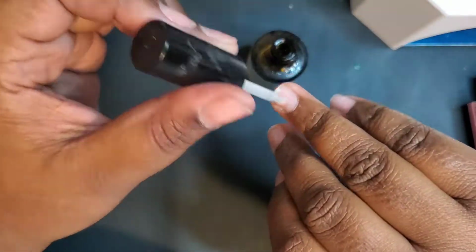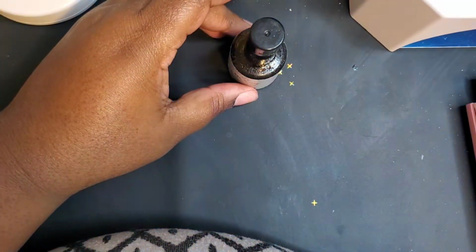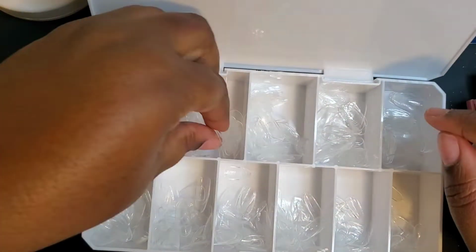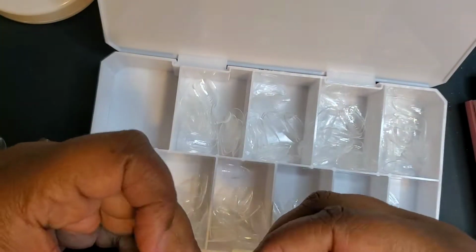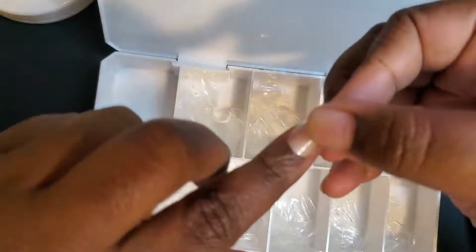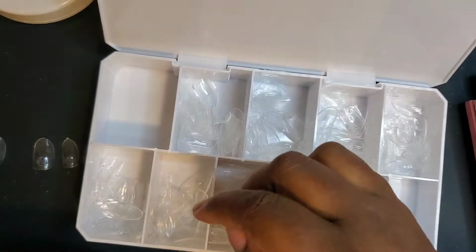So today we're doing a Black History Month themed nail set, and we're going to be using the French Gelx tips. I had an idea for a French themed Pan-African colored design.